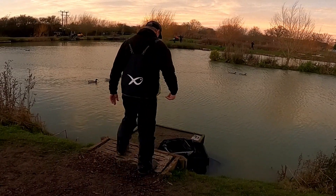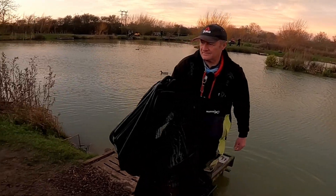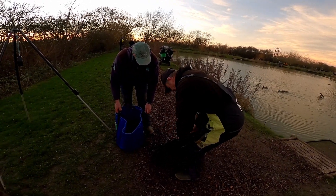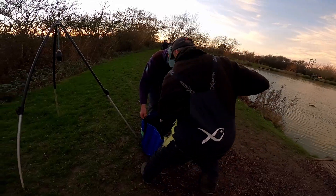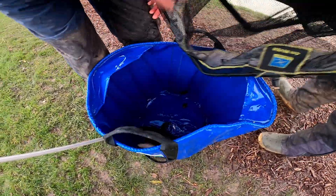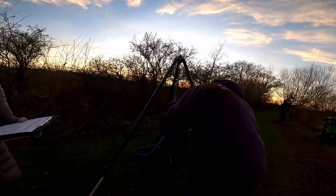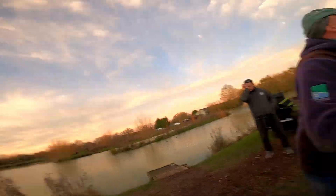Right, my turn — weigh my two measly fish. That's all I've got, just two poor little things. He's a big old boy, isn't he? He had that within the first hour and I haven't had hardly any bites since. I'm no good at doing these nets — I'm not a match angler. That's a big four metre bloody net. Seven, eight — seven pounds eight ounces. I put seven down so I'm eight ounces up! Woo hoo! Thank you very much for watching.